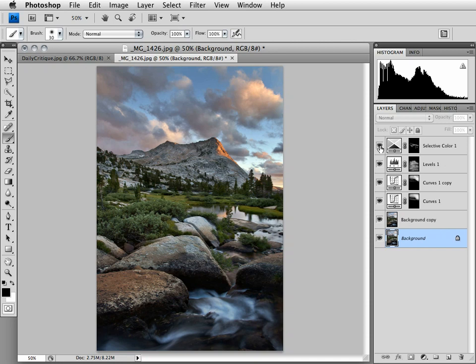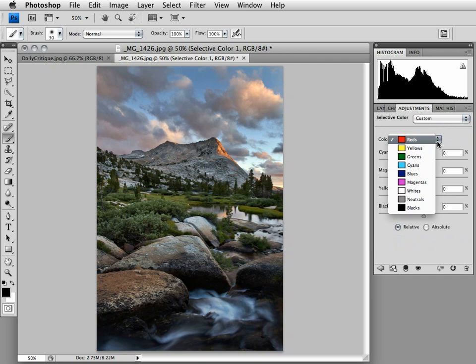I just want to show you something too about cleaning up greens. I did it using selective color, and let's just go back in here and go to the greens. If we go to the greens and move sliders around, not much happens at all. And sort of a classic inside of Photoshop is so much of the time what you think is green is actually yellow. What you need to be manipulating is yellow. If I go to yellows and start to move these sliders around, you'll see a big difference in those areas. So in fact, you can see that's what I did.